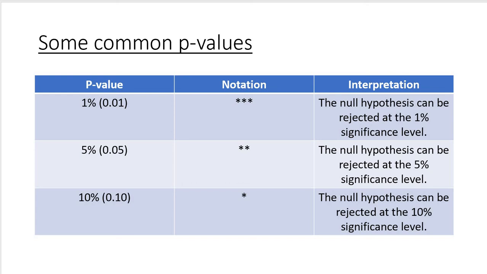When it comes to the results of econometric research, typically we consider 1%, 5%, and 10% significance levels, but this is something we are going to discuss later. So, okay, actually that's it when it comes to the introduction. In the next video, we are going to analyze how to calculate p-values for the Student's t-test specifically.